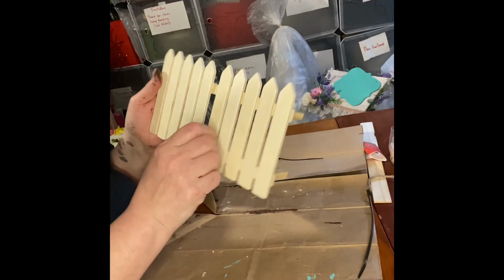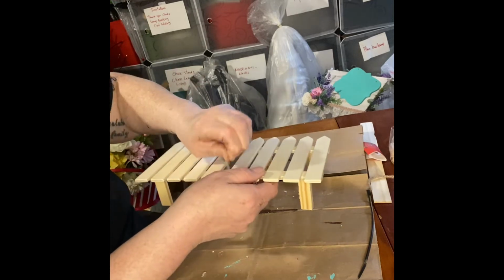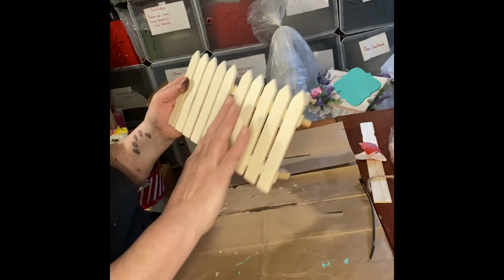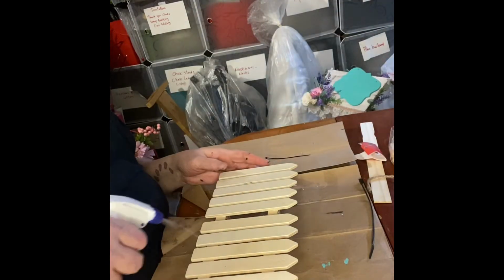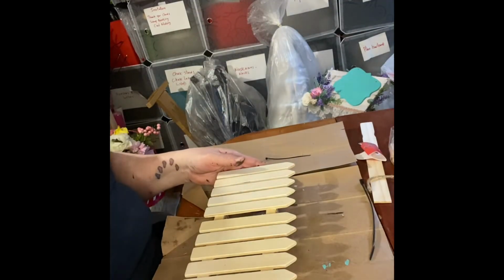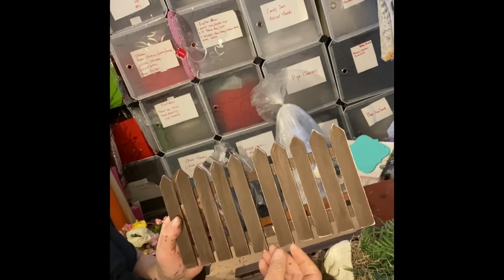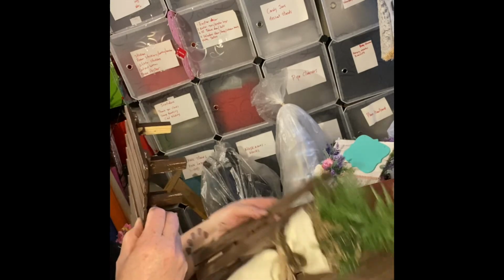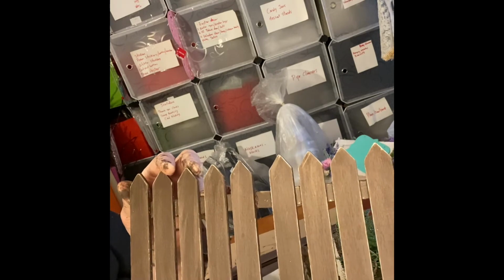Okay, let's start painting this baby. Get all this wet glue, I call it, out. Okay, we're going to wet. And paint. Painted it. The same paint I used for the fence here. And sanded. Looks a little distressed.